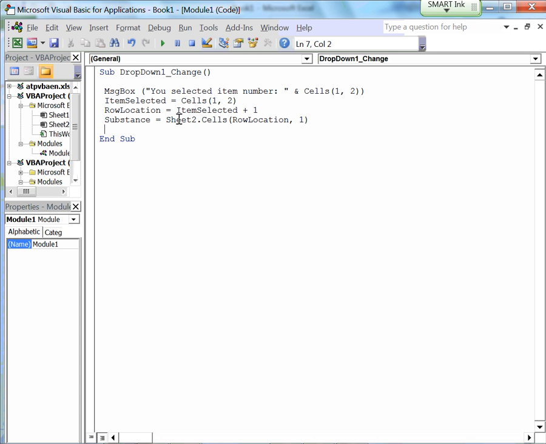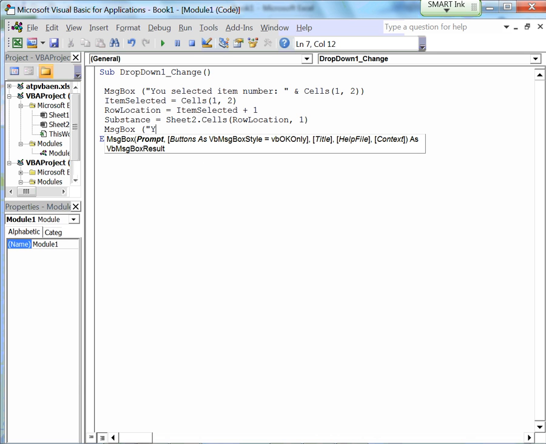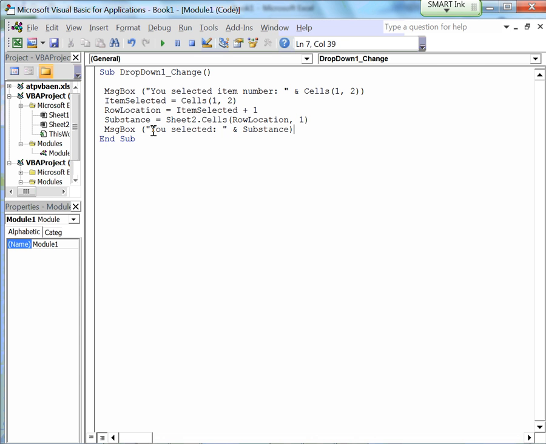So the name of the substance is in sheet number 2, whatever row that is, column 1. And now let's verify that with the message box: "You selected" substance. Okay, so you say okay. The substance you selected is.